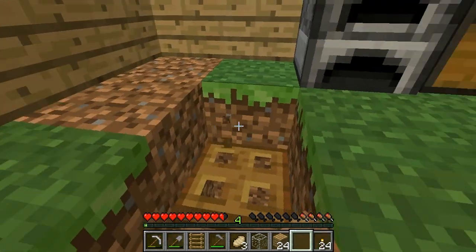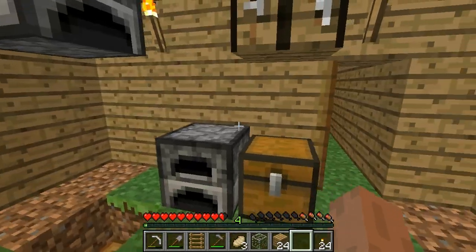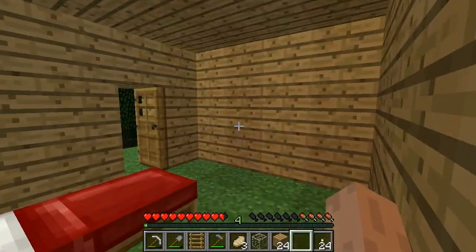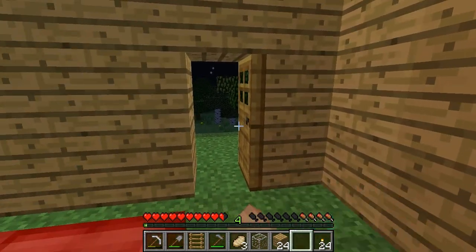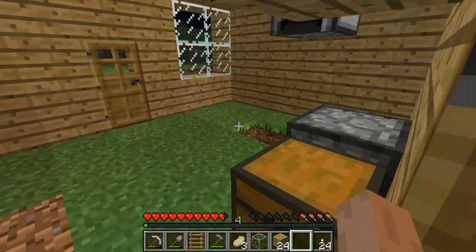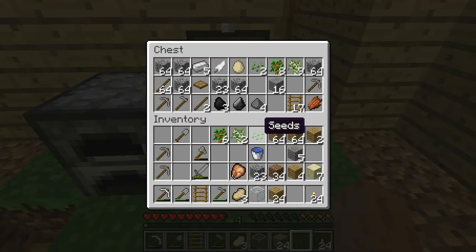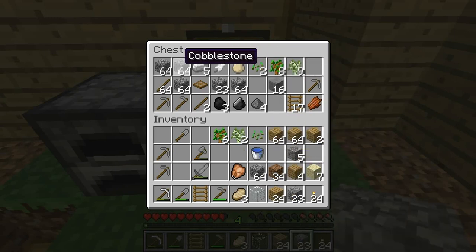Trapdoor. Cool. Alright. Well, it's nighttime outside, so we want to make sure all our doors are closed so the bad guys don't come in. That'd be smart, right? So, today, let's start by doing some crafting. A few things we haven't made yet. Let's make some stuff out of cobblestone.